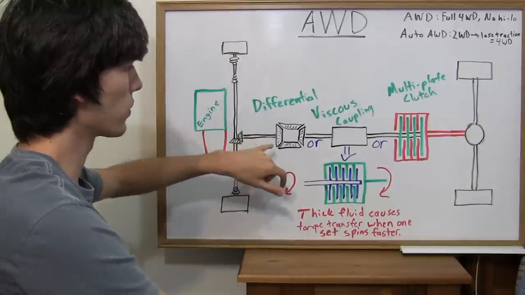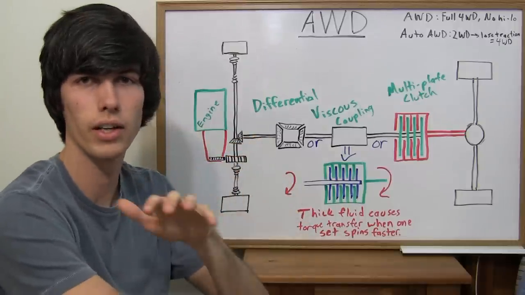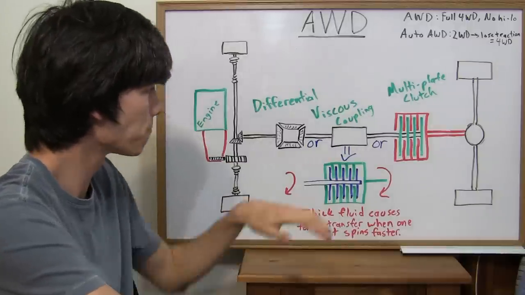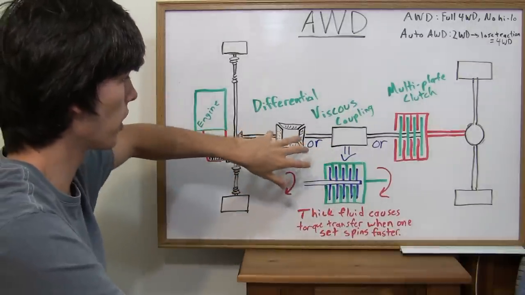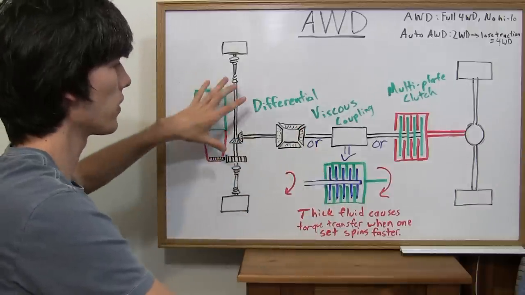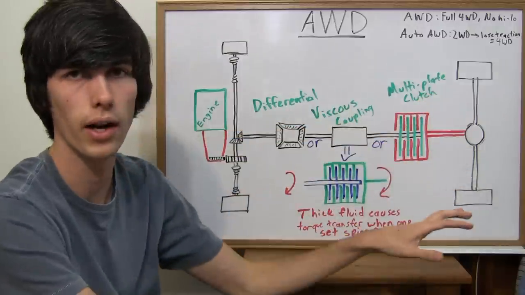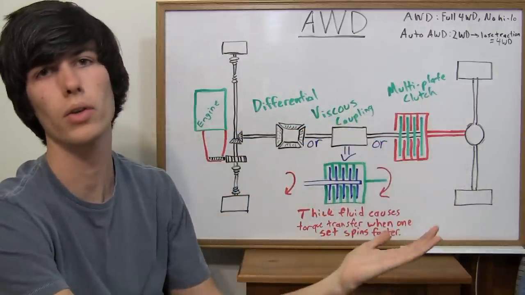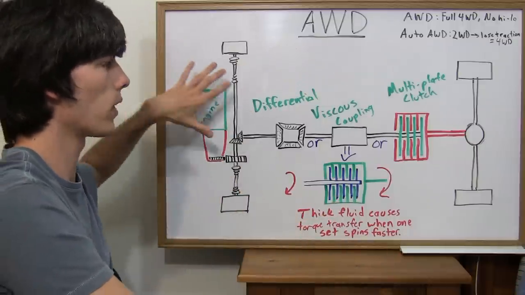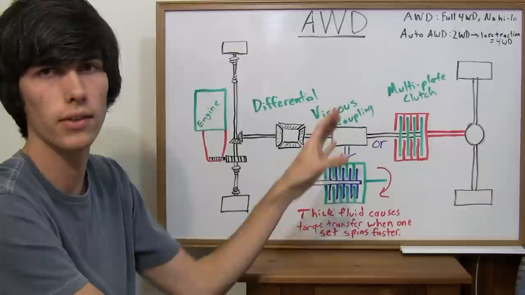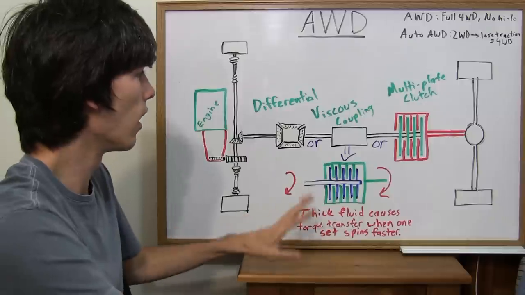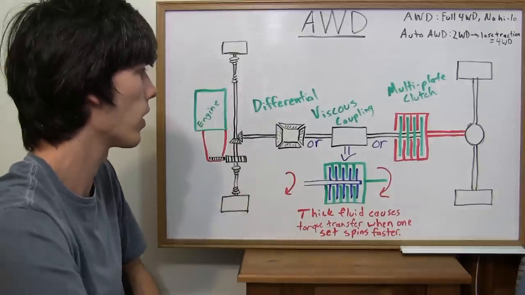So, a differential. If you don't know how that works, I've attached a video in the link, a link in the video description that does a great job of explaining that. But basically what a differential allows to happen is the front tires can rotate at a different speed than the rear tires. And this is so that when you go around a corner, as I've described in my Ackerman Principle video, as you go around a corner, the front tires move more quickly than the rear tires because the radius is larger. So, this will allow that to happen without any buckling or understeer or tire wear to occur.